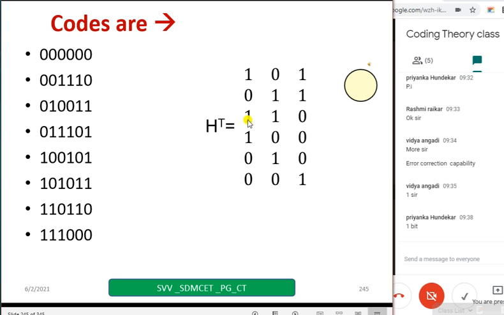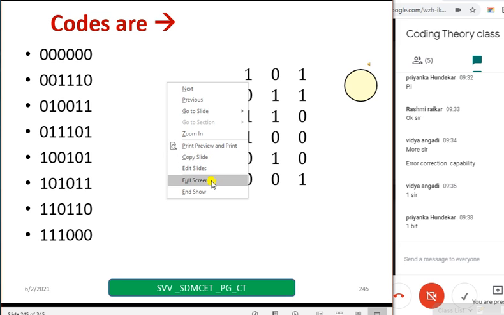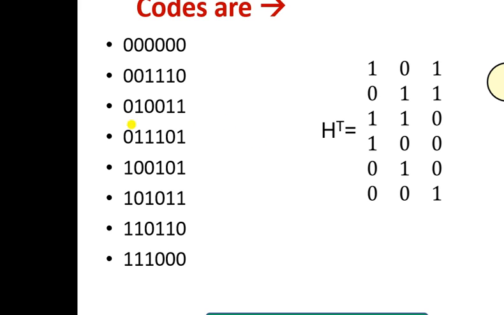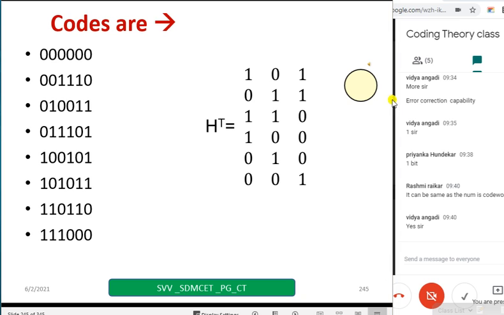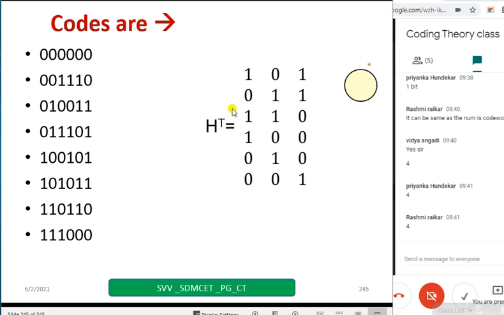Now let me show you. For example, let me zoom it and show you people. Now if I make a particular bit 1, if 1 bit changes there, am I going to get another code word? You can just think and tell. Take this only to understand very easily. 001110 is there. This should become 010011. How many bits should change so that it will become this?